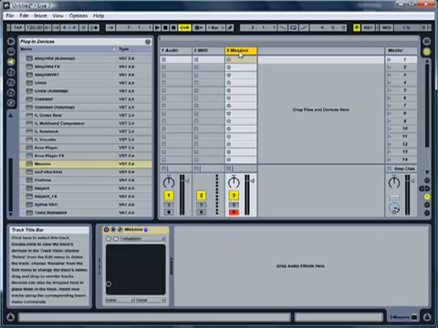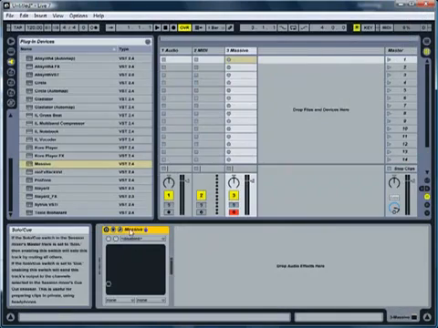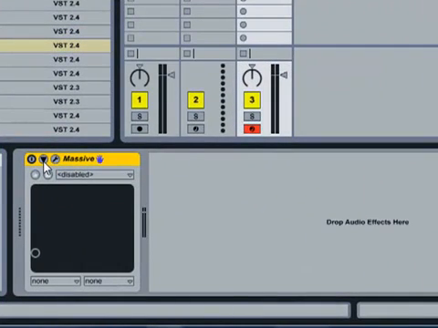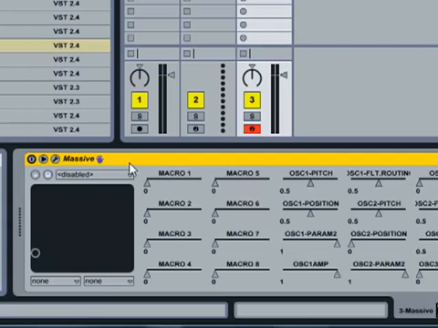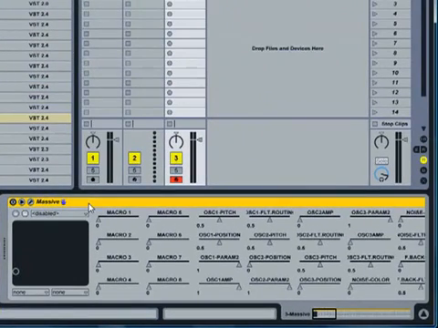I have a set, and in this set I've loaded the VST Massive by Native Instruments. I'll pop it up so you can see it. And as you can see, this is a very complex synthesizer. It has a lot of parameters. In previous versions of Live, clicking this would unfold all the device parameters that the VST was serving up to Live in the order chosen by the VST manufacturer.